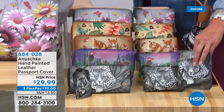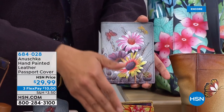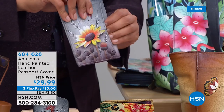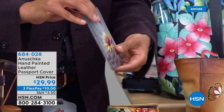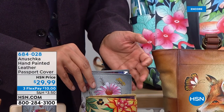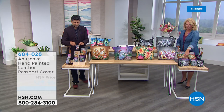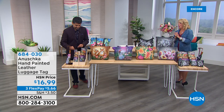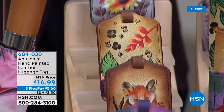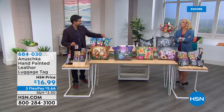We do have the flamingo, beautiful wild meadow, the tropics, the foxes, and the Paris in the passport cover. It's a great sleeve with RFID protection and a little slip pocket for your boarding pass — fits perfectly. Easy to get to your passport for electronic self-checking. The luggage tag looks really good on the bag and is a great gift idea. We've got all choices in the luggage tag — it would look cute on any brown, black, or navy blue bag you already own.